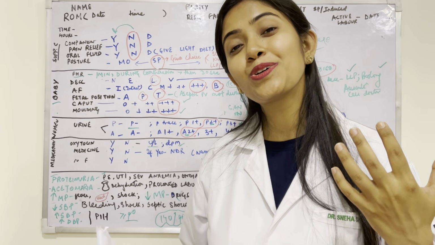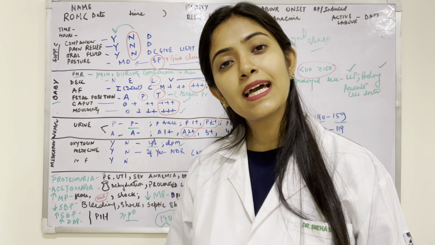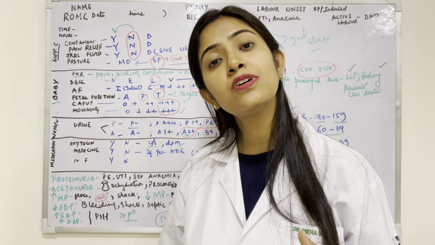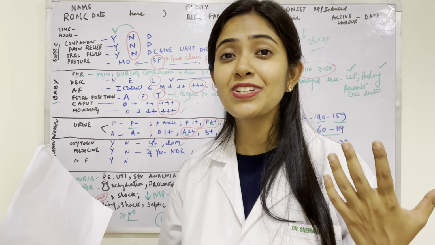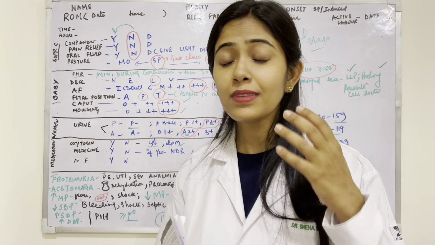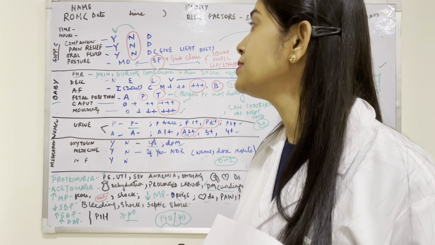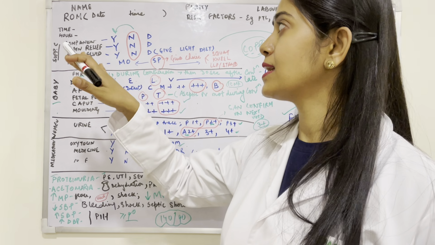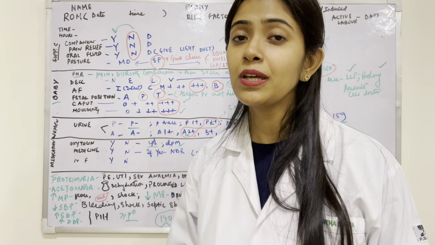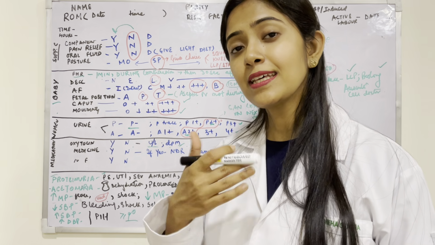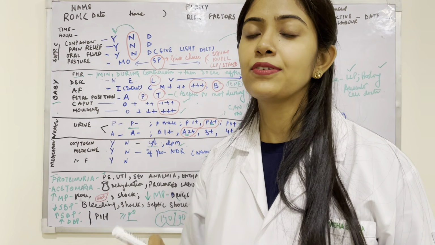Even if she knows it's going to be helpful for her and for the baby, she is definitely going to deny it. Most of the times because she doesn't understand the importance of it, and also many a times because she's in so much pain that she doesn't have the mindfulness to positively react to what is being told to her. So for that reason, if she denies, you have to tell her that you can have a companion of your choice. You are a good mother, we are doing it for your baby, please try to understand, take the companion of your choice. We don't have a problem with anybody, but please do have a companion.